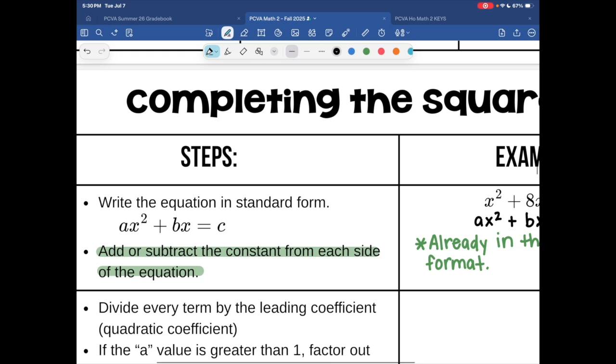So we are going to write this. Technically, remember, our standard form of a quadratic is ax squared plus bx plus c. Now you may need to rearrange if there are some things on the wrong side. You may need to add or subtract those in order to move them over. But we're going to do this a little bit differently this time: we're going to set this up so that it's ax squared plus bx, and we're going to say it's equal to c. So we're going to move that c around so that it's on the right-hand side.